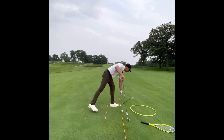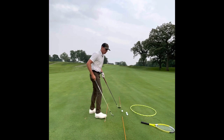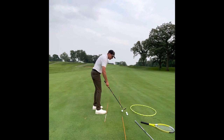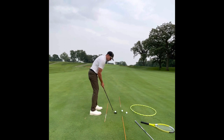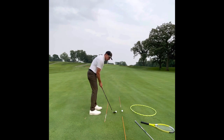To begin to feel what that is, you can take a wedge with just one hand and feel the club go out — it's going to work back and in, out and back and in. That is what I'm going to try to do with the driver, and that's what my full swing is going to look like. So again, out and back and in. It makes it pretty easy for me to hit a clean shot when the club is coming from there — it goes out and away and then as it's coming down, it's more of a direct hit.